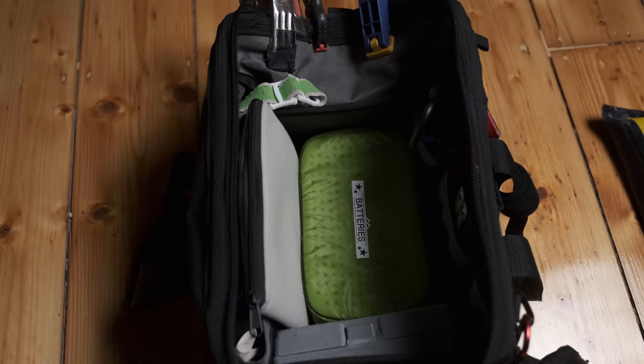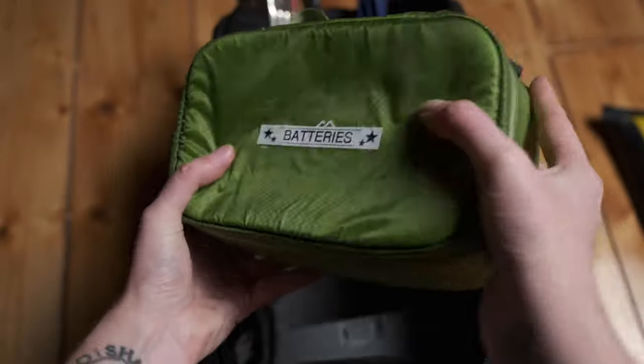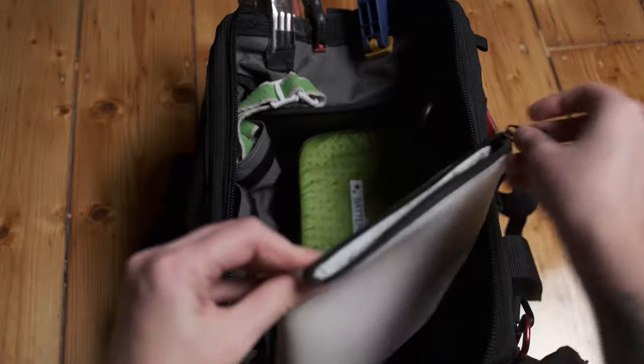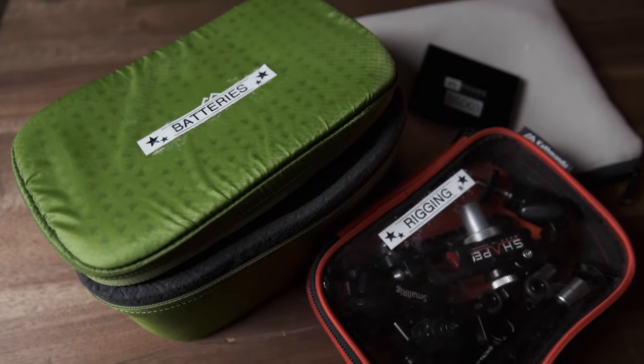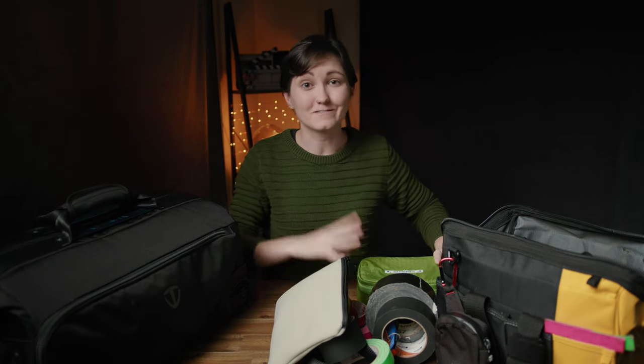In the center of the bag I have a couple of different pouches that I use for camera accessories that need to be close by. Usually I've got one in there for batteries depending on the size — if they're V-locks I tend to just stack them in neatly, otherwise if I'm using the Pocket 6K I'm using some smaller batteries so they go into one of these little packs. I do the same with the mags for the camera as well. You can find these pouches easily at your local adventure store or online — they're packing cells for luggage. I still pop little labels on mine because I'm not the only one touching the equipment, so my assistant can easily see where things go and where things belong.